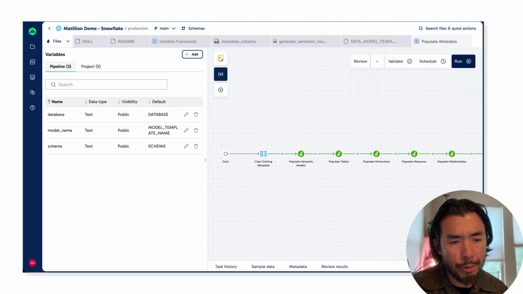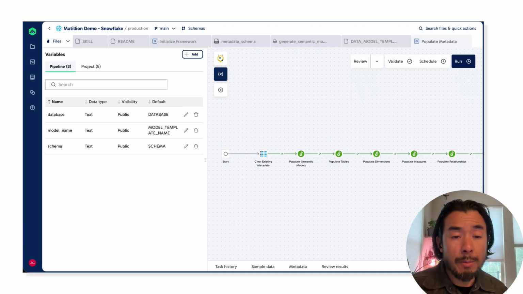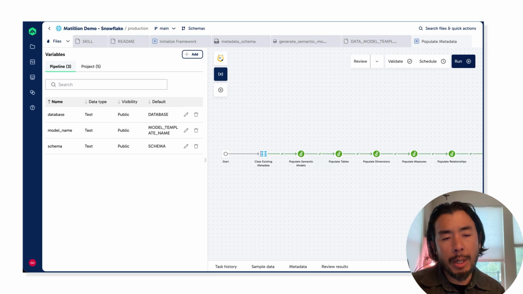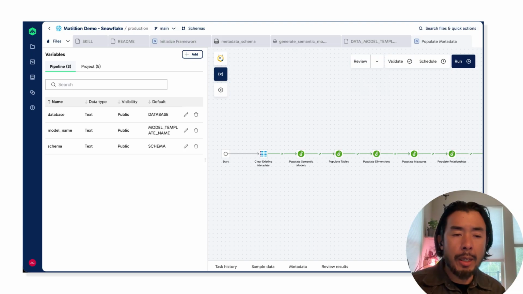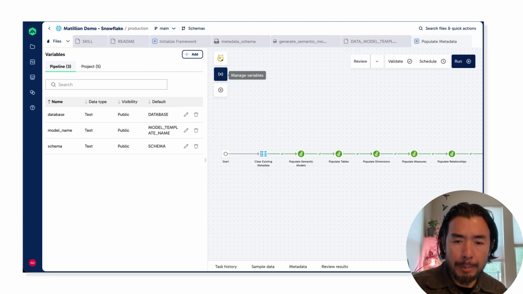So I'm using variables here for things like the name of the model and the database and schema of the tables that are going to be in that semantic layer that it's going to reference. Those are all variables, because then Maia can just replace it in one place, and those variables can be used all throughout pipelines and other places. The idea with the variable usage here is Maia only needs to replace the variable default values, and everywhere these variables are used in these templates, they'll get those values, okay?